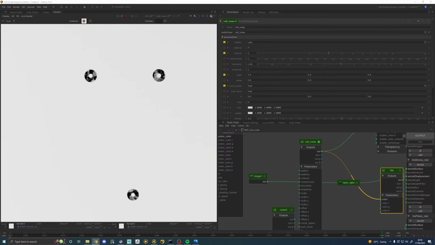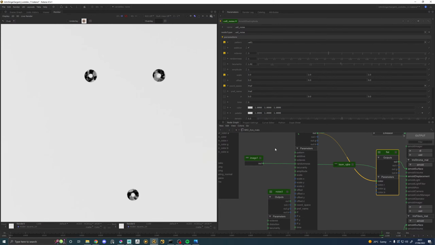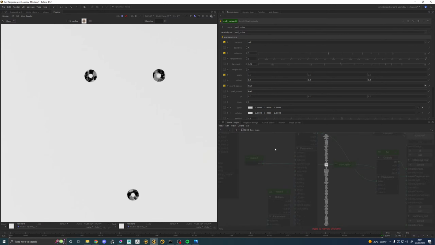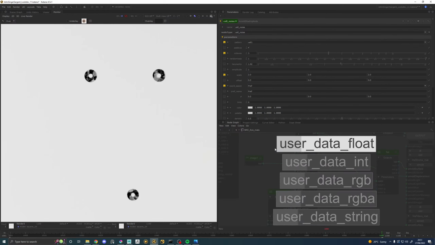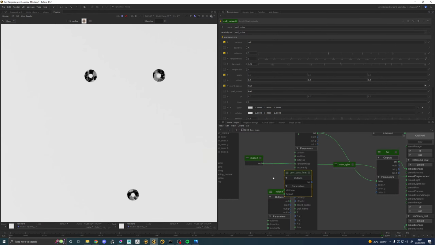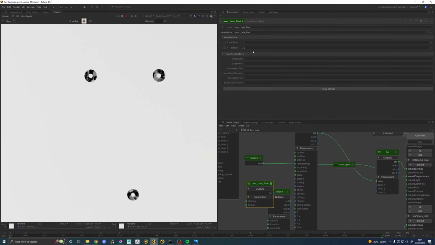Okay. Funnel. User data float. If I do this, plug that into P.